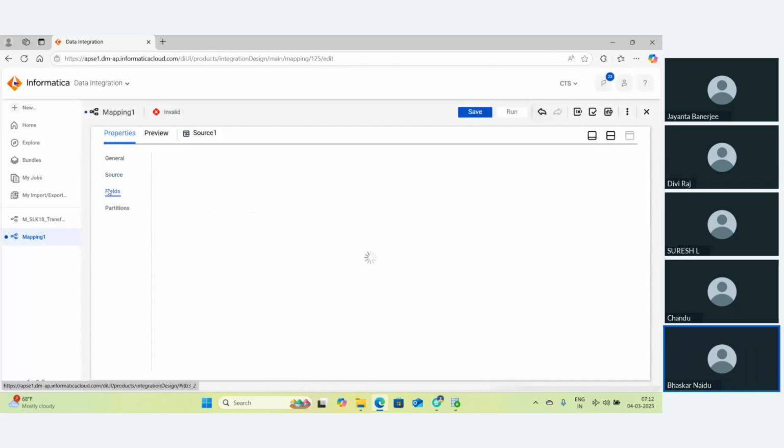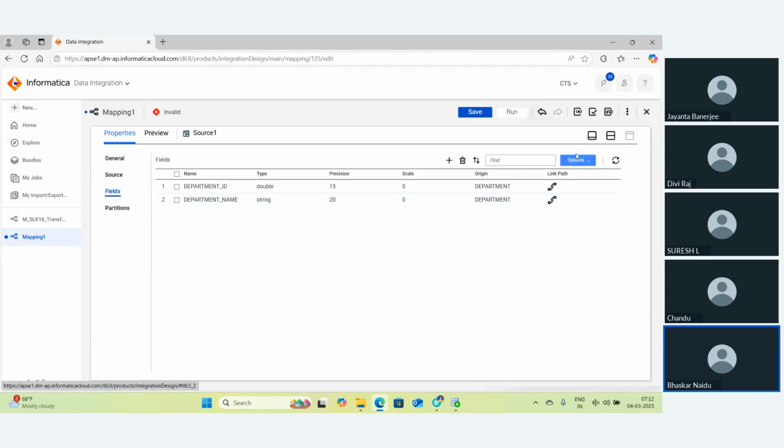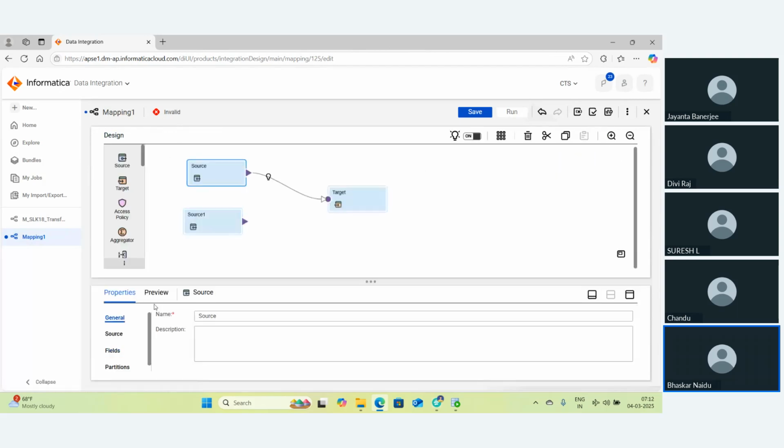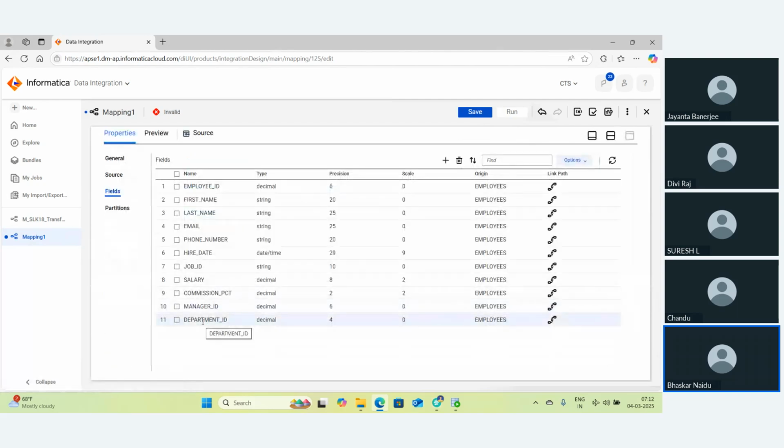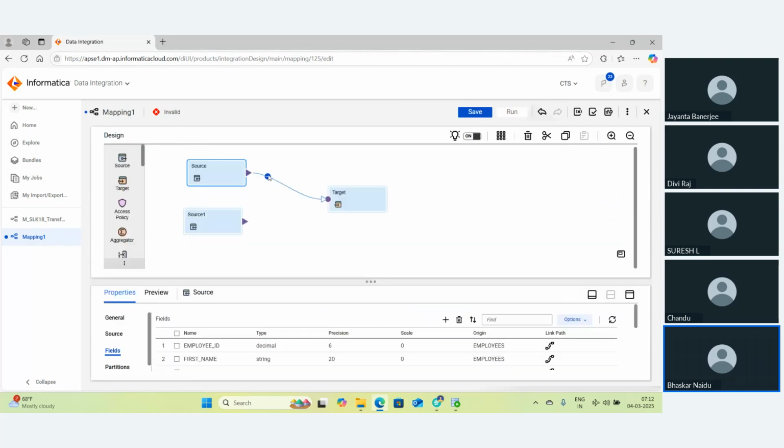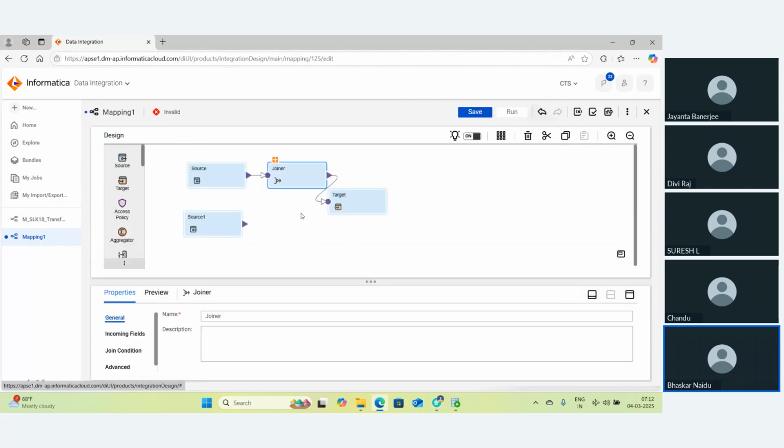Here we have department ID and department name, but in the employees table we have only the department ID. Now we need to create the joiner transformation here.